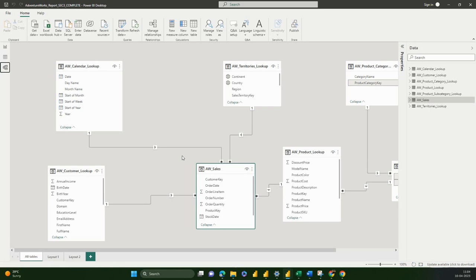Yeah, so types of relationship: one to many, many to many, one to one. Filter direction: single or both, right? Every time you join tables, you need to have a primary key and a foreign key. Primary key is the unique identifier of a table. It has non-null values and unique values, right? And the foreign key could have duplicate values. So in that way, it establishes a one to many relationship, right? And the best practice is to always use one to many relationship with single filter direction for better dashboard performance, right?